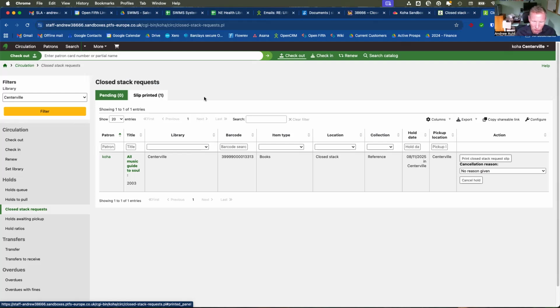So I can now send that slip down to the closed stores. They can pull the item off the shelves, perhaps put the slip in the gap where the item was so that it has a reference to the patron and the barcode, if there are barcodes, or the reference to the item on that slip on the closed stacks. The item can come back as the item is checked in. So we've got a barcode here. Now let's assume that I've been to the shelves and I want to just scan that item to check it into my current location.